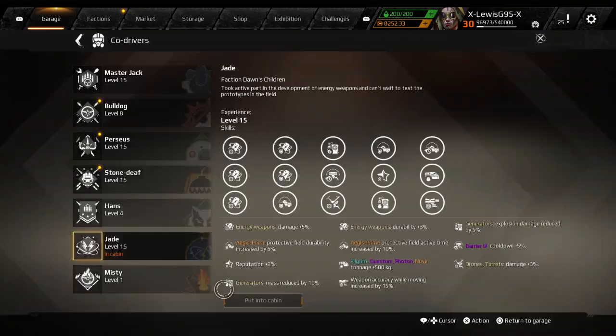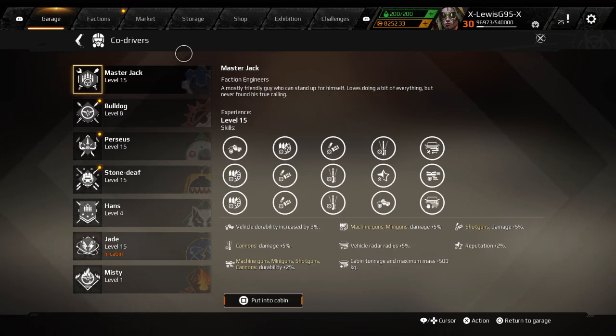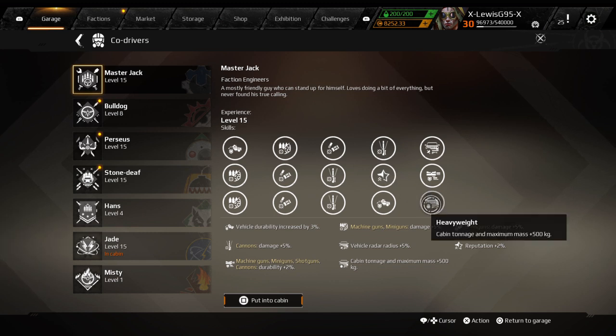But if you were starting off with co-drivers, I would do Master Jack first. It tends to be the best 9 times out of 10. It's only very specific weapons where you need to use other things. And most of that's because you get the extra mass and tonnage.